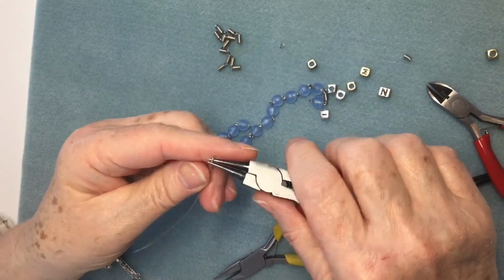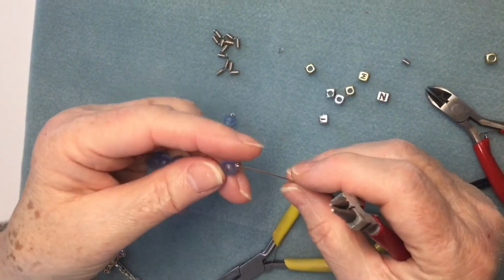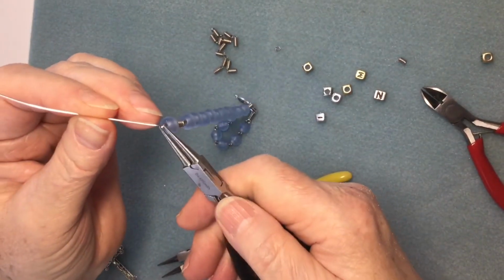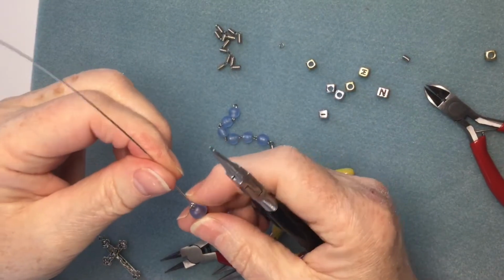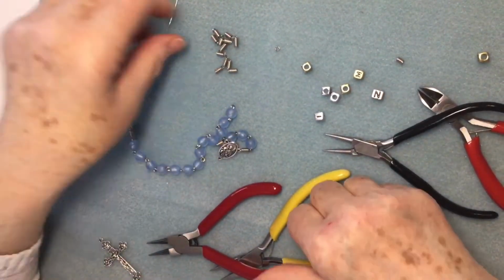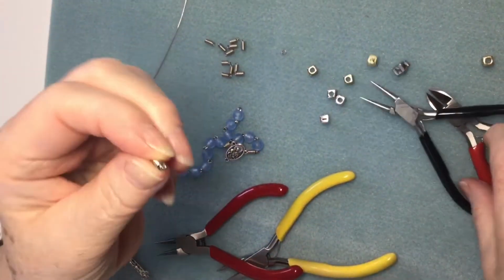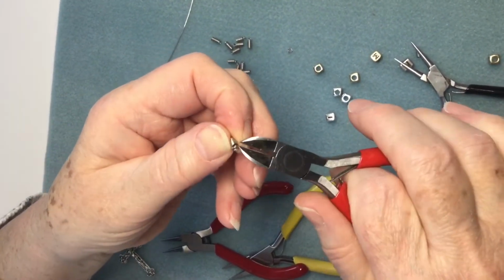Sometimes it's necessary to open up the loop a little bit more to make it easier to attach. Attach it to the bead and close it off. We're going to repeat this again. So you're going to put your next spacer on now. But we have this not necessary thing here.